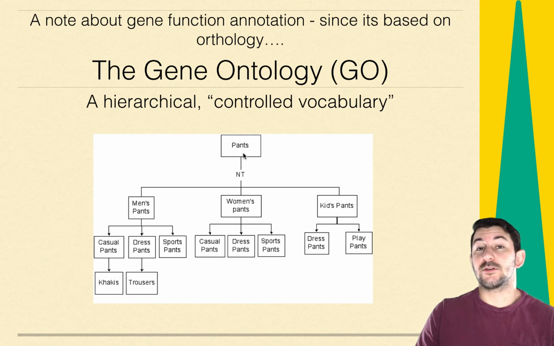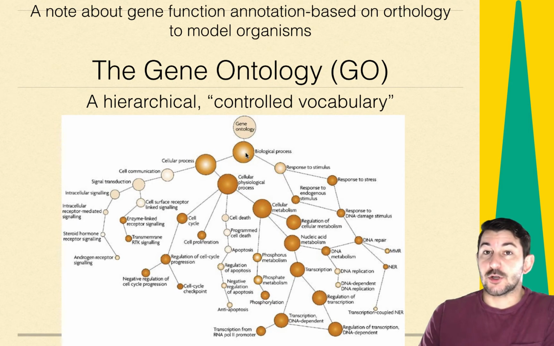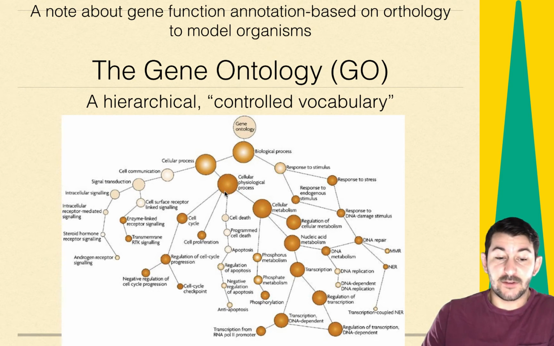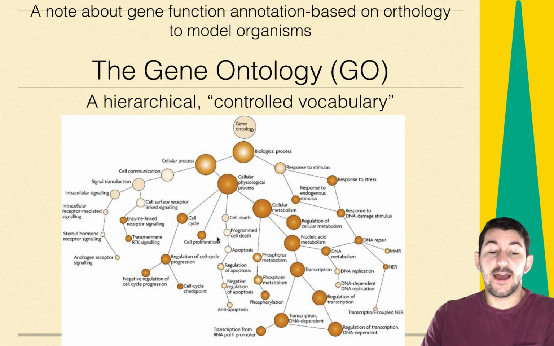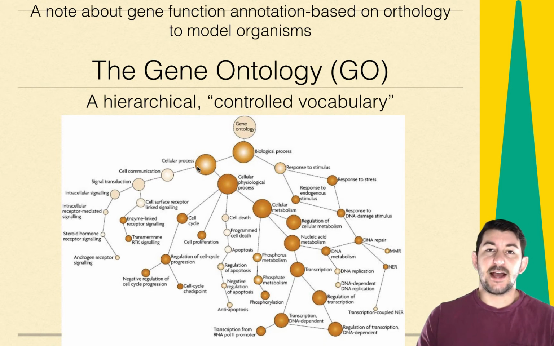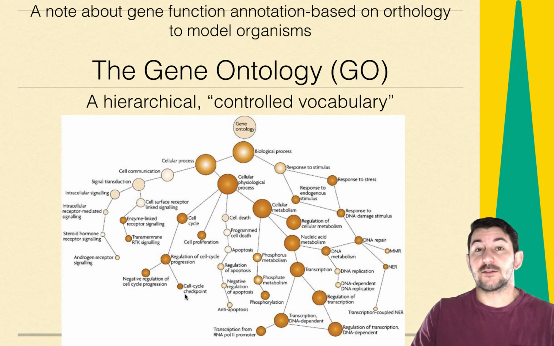Functional categories for gene ontology are the same way. We've got major groups, like one major group is biological processes. Within that, you could have cellular physiological processes. Below that, things involved in cell death or apoptosis. You might have things involved in intracellular signaling, which is a form of cell communication, which is a cellular process. And so you can have these types of annotations for all of your genes, all the way down to as specific as we're able to get.